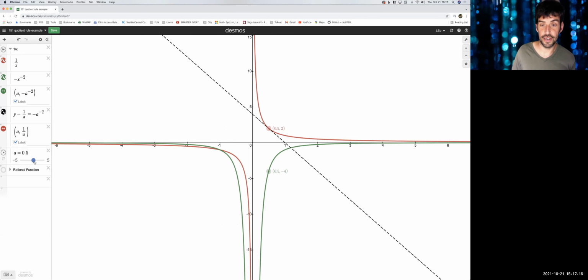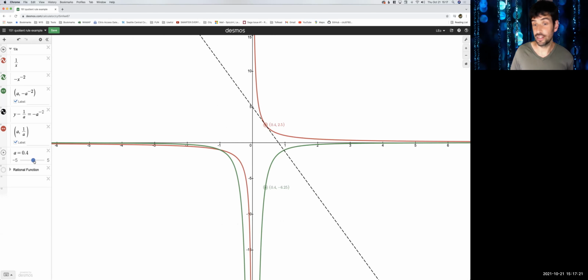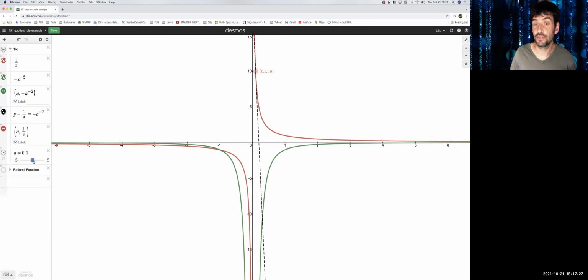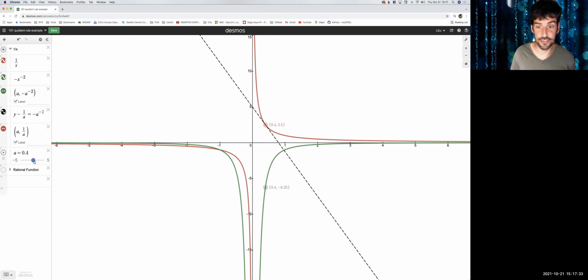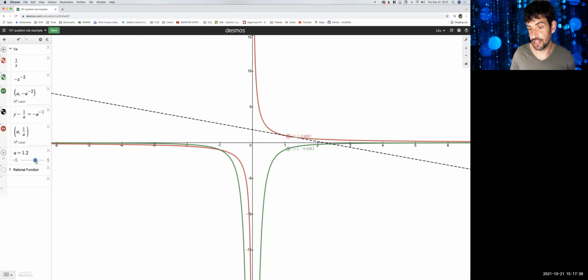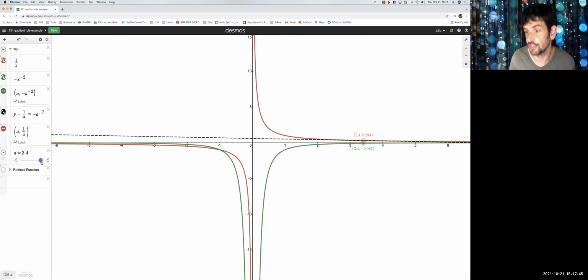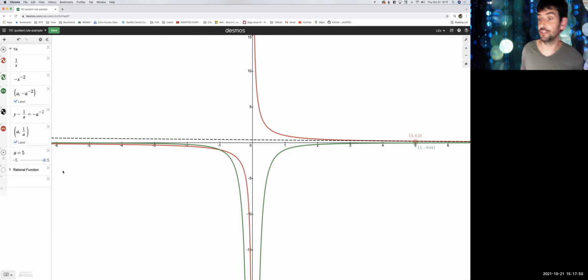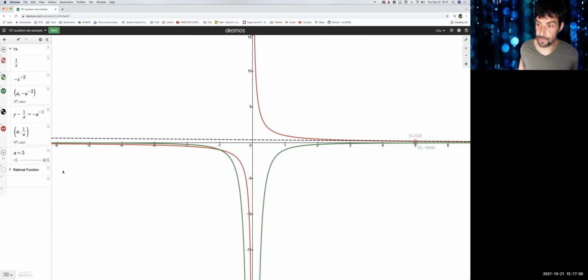There's no values there. And then on the other side, we see our tangent line is still negatively sloped, right? The function 1 over x is now positive, and it's got really steep slopes in the negative direction. So the green graph, that little green dot's off the screen right now, but as I snake forward, we see this red graph getting flatter and flatter. So the values of the slope given by the green graph are getting closer and closer to 0, right? And I've gone out to 5 here, and we see it's the same value there, at least for the slope, whereas the actual value of the function is now on the positive side.